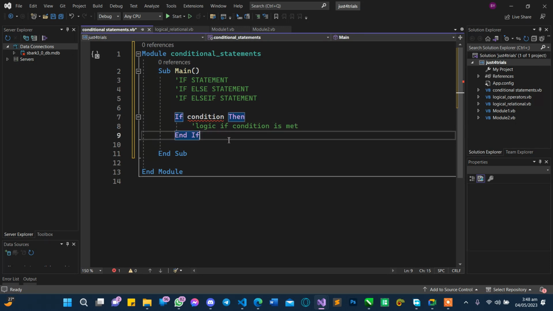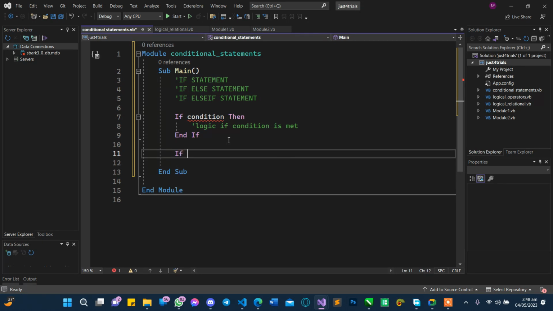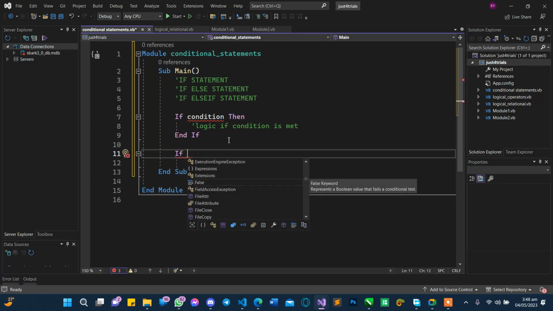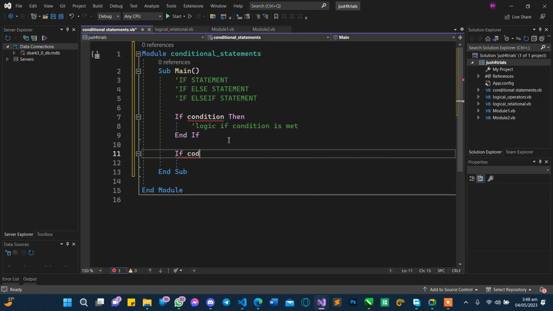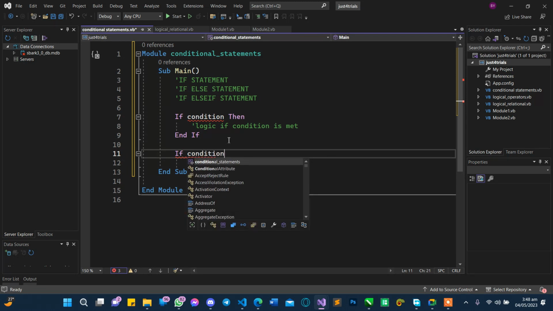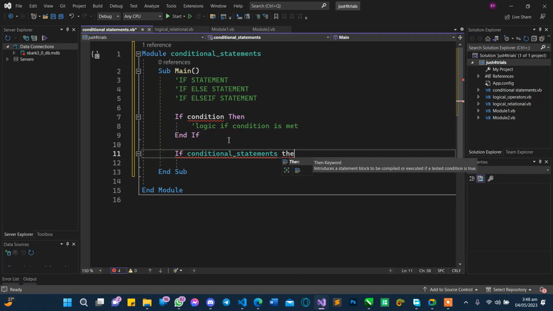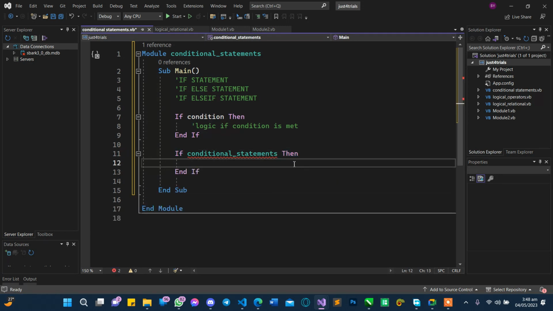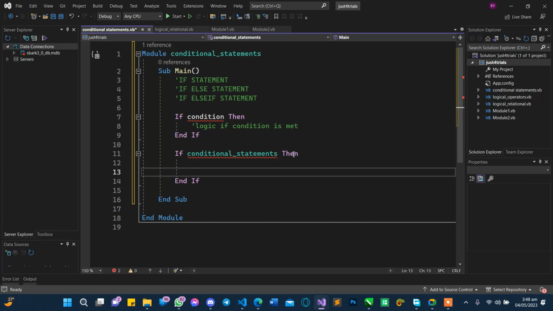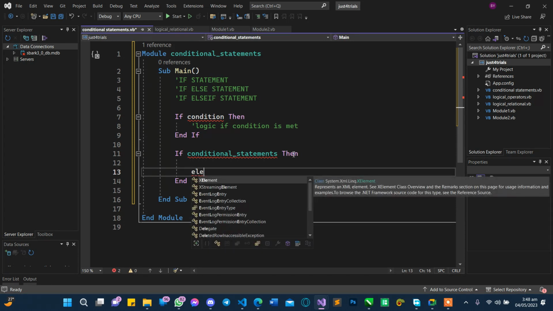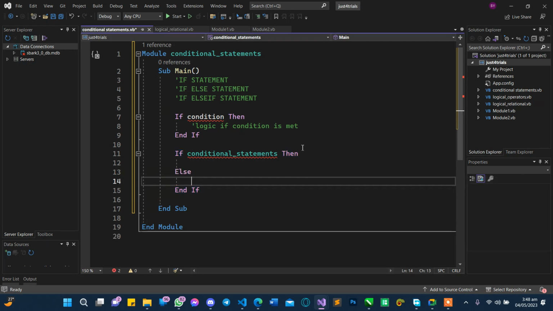Now let's come to the next one, which is the if else. If and then else. So that one also goes just like this one. If condition, then okay. If conditional statements, then, but if this condition isn't met, then we want it to do something else, like this.